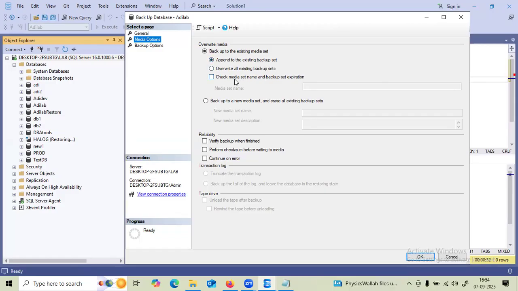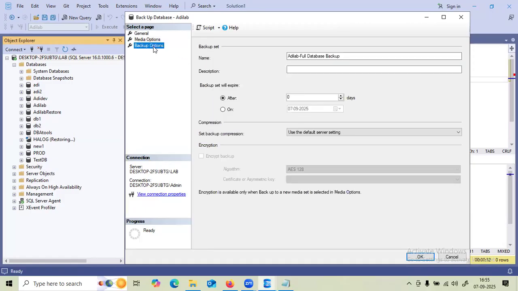One more thing is we can check how many days I want to keep that particular information, like 10 days or 14 days. I'm not going into this option, but these options, append and overwrite, are very important. By default the option is append. That means it will record the new record and create the new backup file.